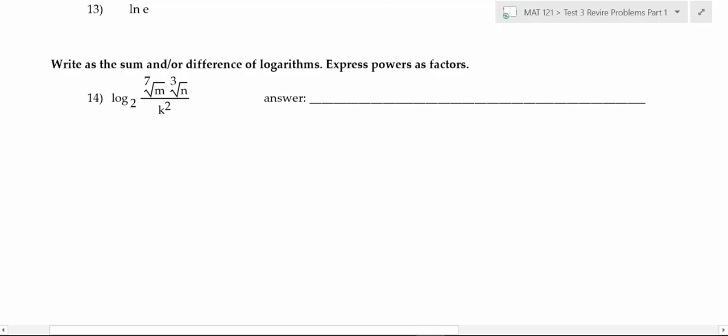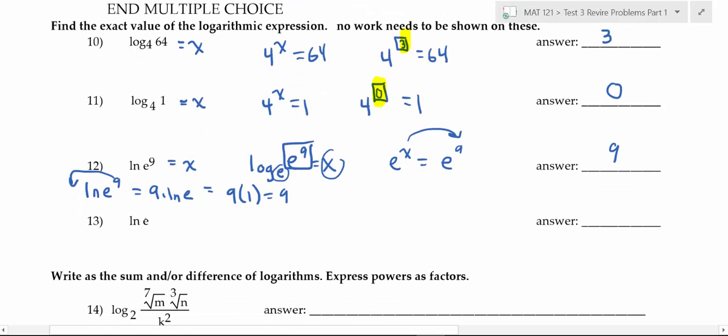Okay, now next thing here. This one either you know is 1 or you can figure it out. If you forget that it's 1, just do this. This is really saying the log base e of e. Set it equal to x. So now you're going to say e to the x is equal to e. Again, you take the base to this number and set it equal to the number you're taking the log of. Okay, the only thing this could be is x equals 1. So ln of e is going to be equal to 1. All right, those things can be figured out. You don't have to memorize all the properties. You can figure them out.